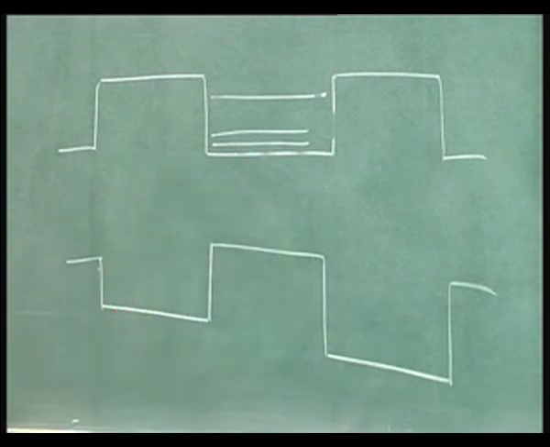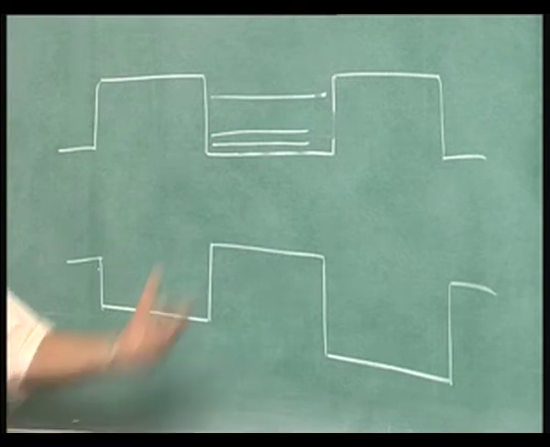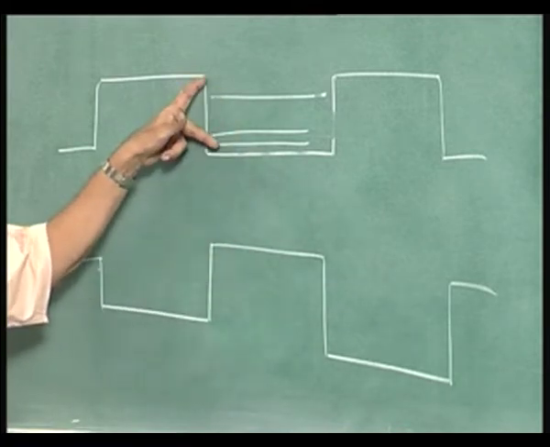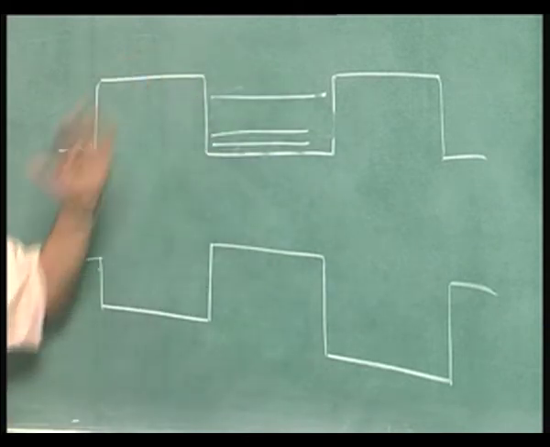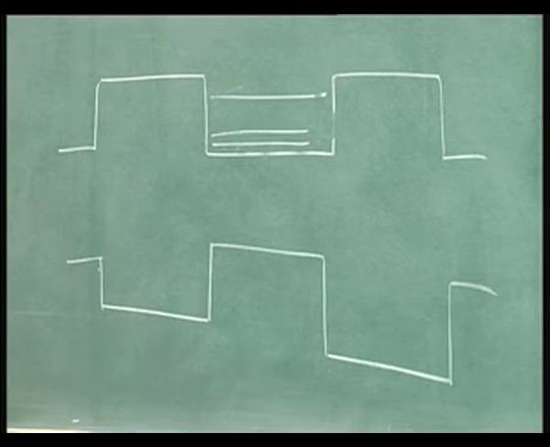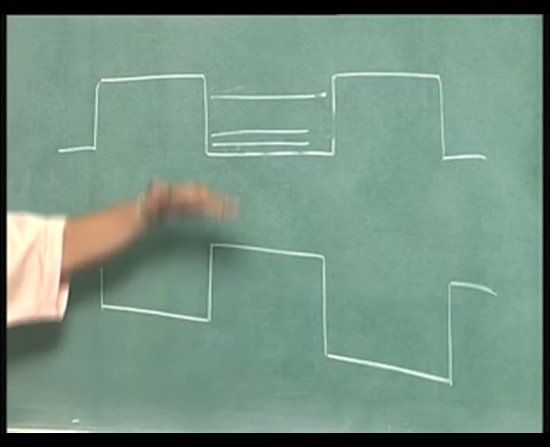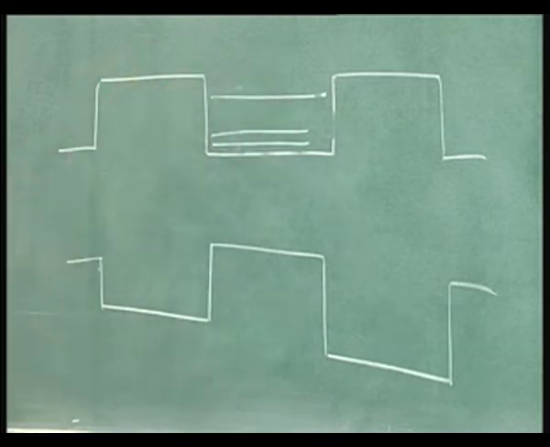I hope you are familiar with the potential well problem. An electron which is in a potential well will take discrete energy levels, and this is a finite well. Okay. So, that part we can discuss, but the main thing to note is there will be discrete energy levels, and if there is more than one electron there will be discrete energy bands. You will call them a sub band, that will be brought in later.